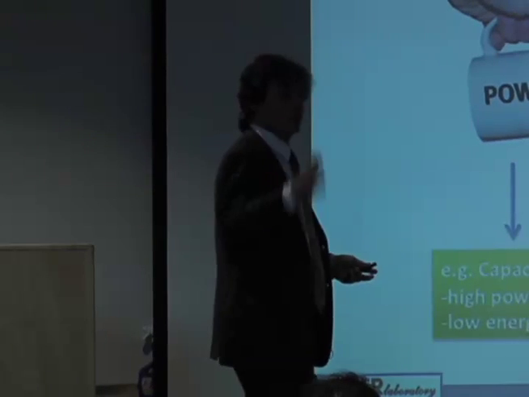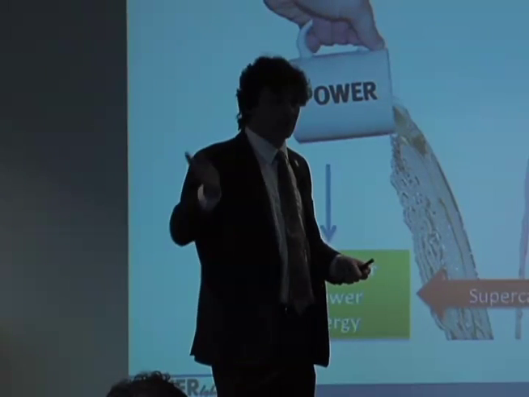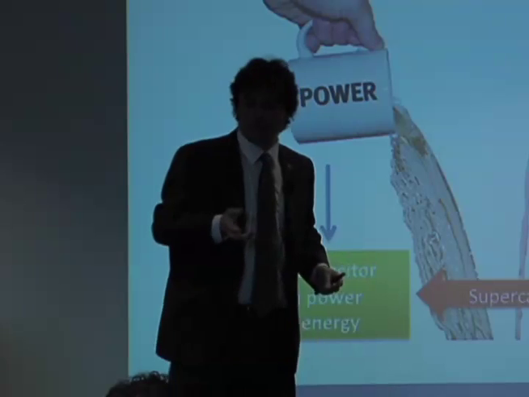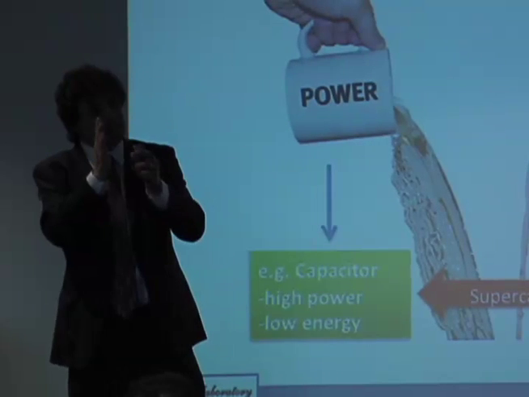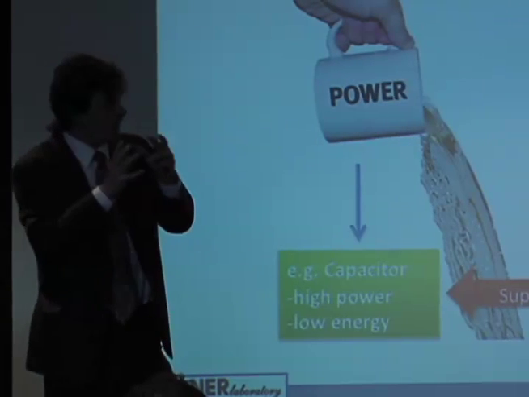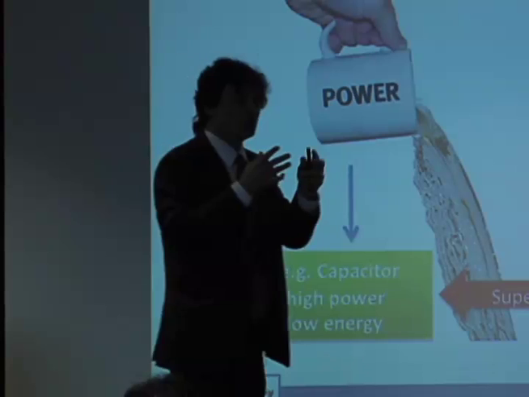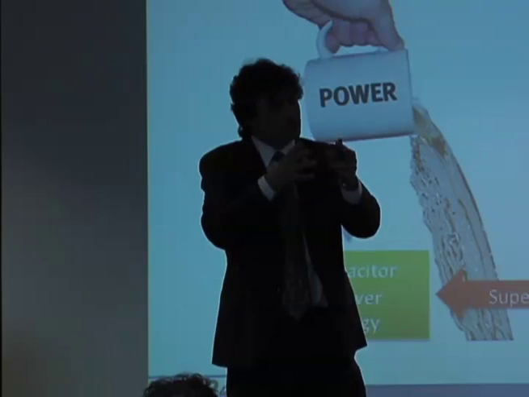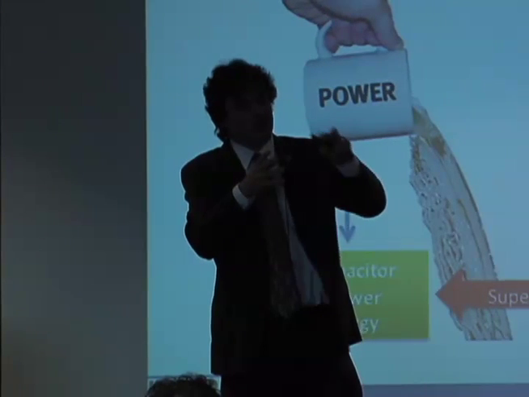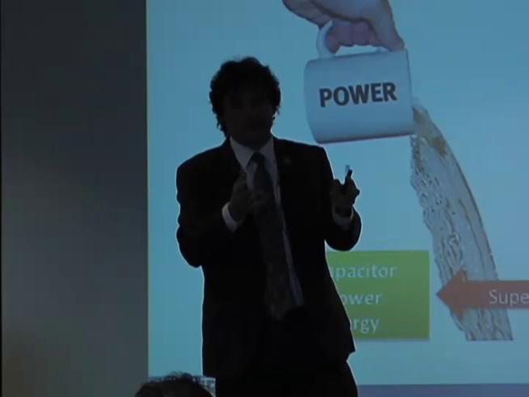A supercapacitor looks similar. It has a positive electrode, a negative electrode, often a separator and electrolyte, but it works on a fundamentally different principle. The idea is that each of the electrodes has exceedingly high surface area. There's electrolyte ions next to each of the electrodes. When you charge it, the one set of ions jumps onto one electrode, the other set jumps onto the other. And they only move atomic distances. When you discharge it, it goes the other way around.